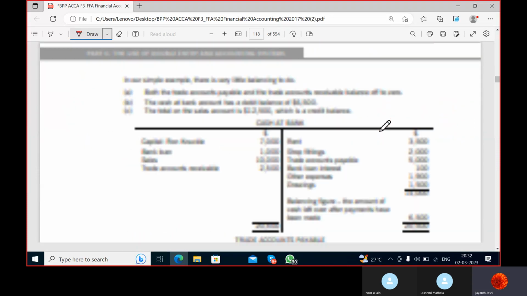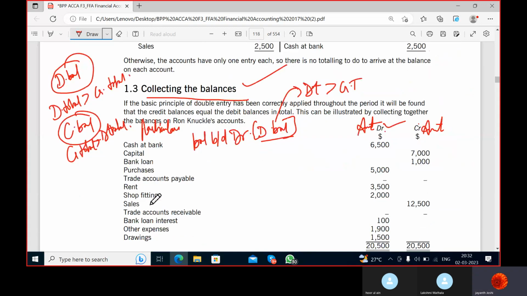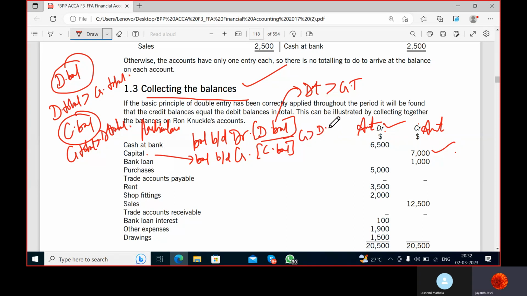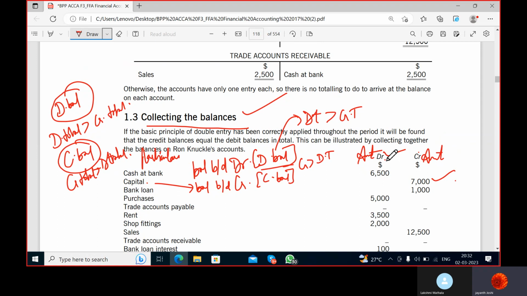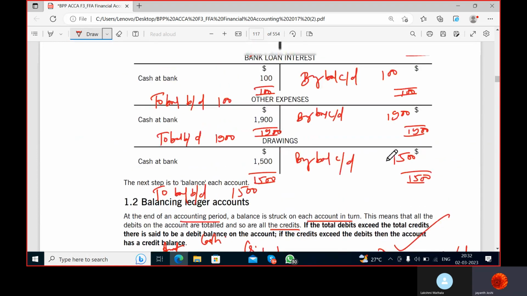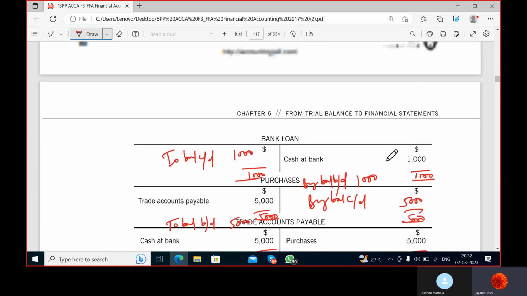So we'll write capital and put the amount in the credit column. So the balance brought down for the capital account is in the credit side, so we put it in the credit. It shows a credit balance, because the credit total was more than the debit total. So we put it in the credit side. Now bank loan. I will not repeat this step. I'll immediately put the balances and move forward. You just tell me which side the brought down balances are, and we'll directly put that in that side.